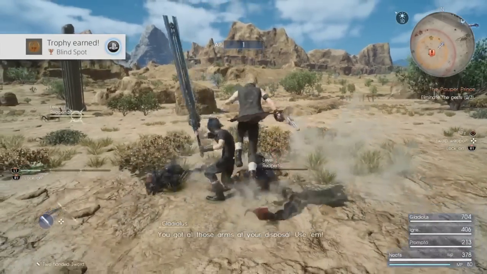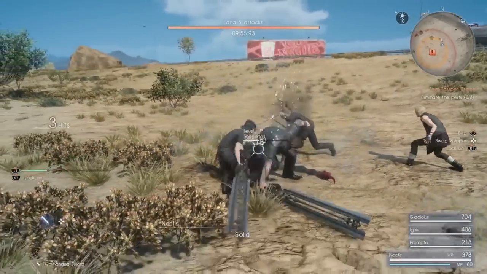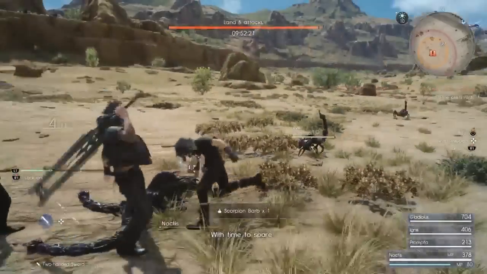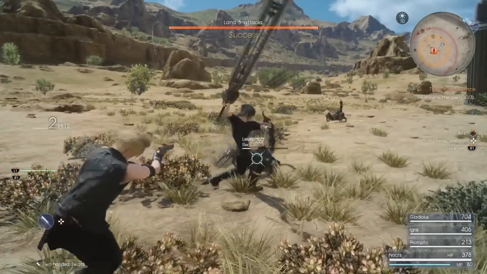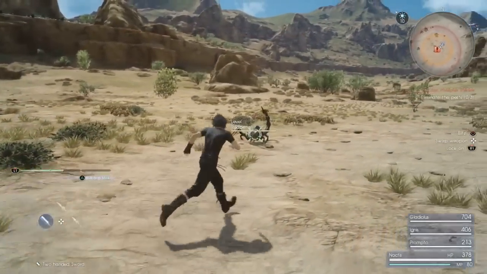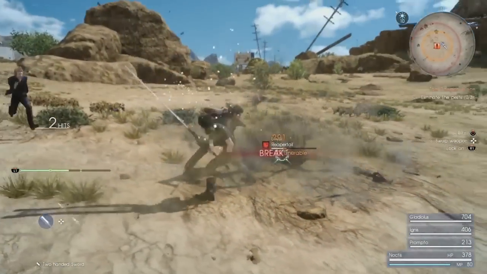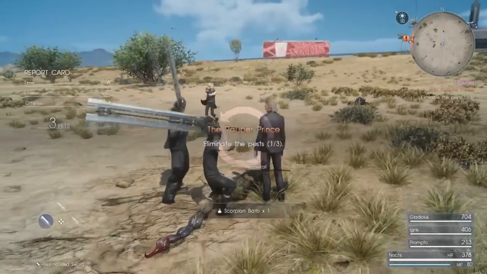Always. You've got all those arms at your disposal. Use them. You like that? I got tons of arms. Two, in fact. Time to spare. Oh, I took his barb off. Barb of a scorpion. The Prince of Pain, that's my name? What a badass name. Excellent work.